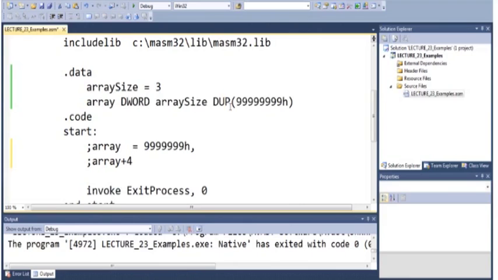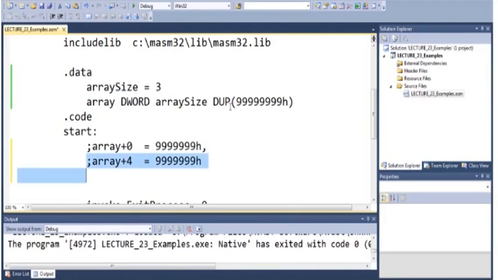So this is array plus 0, whatever memory location the array name represents. Then the next 4 bytes have this same value, and similarly the next 4 bytes will be the same. So I just copy and paste this one, and this will be it.